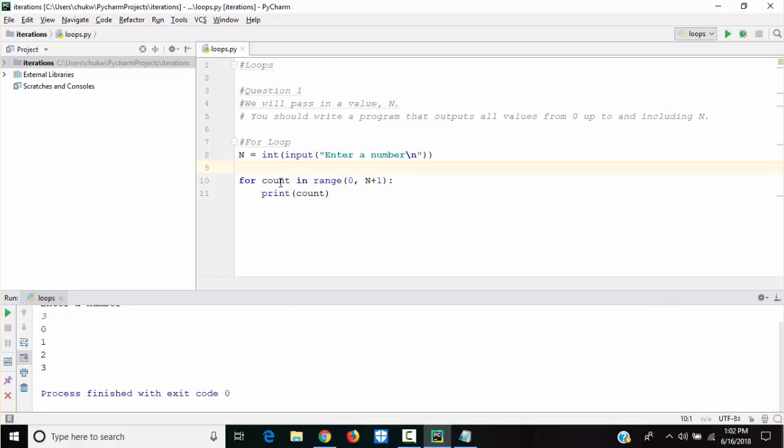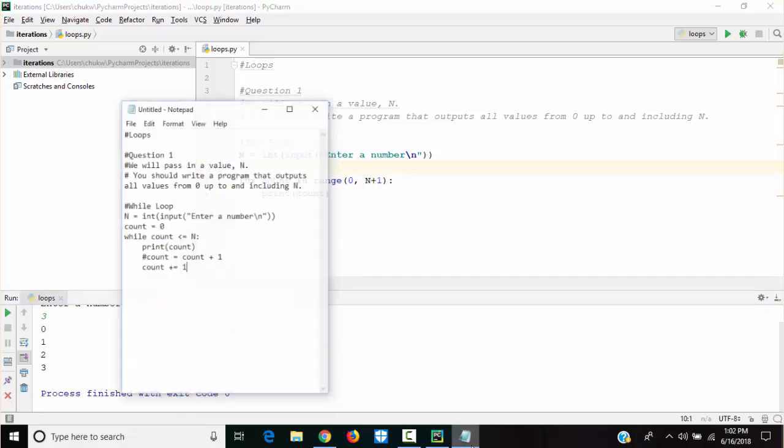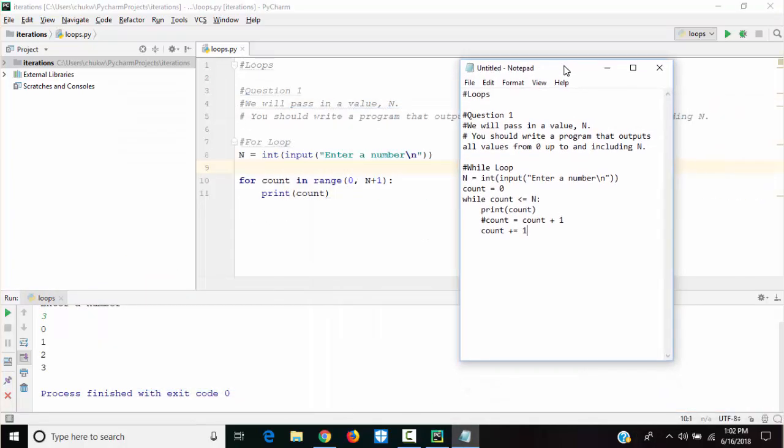Now, you asked me the question, why did you not initialize count? And you asked a good question. Okay, because let me put this side by side. In while loop, I had to initialize count in order to define it. That's in while loop. In for loop, I did not. I just used it.